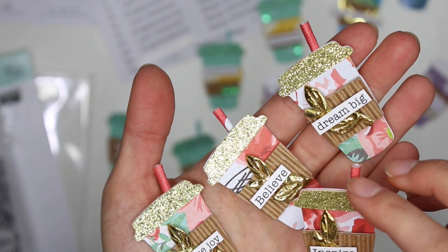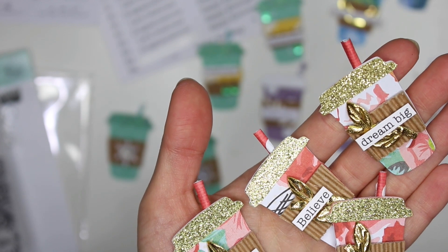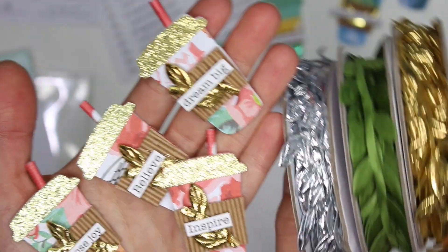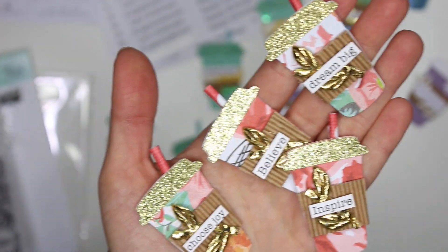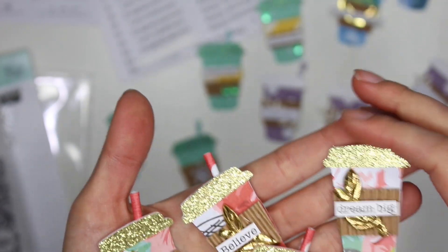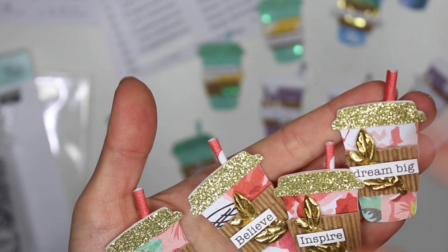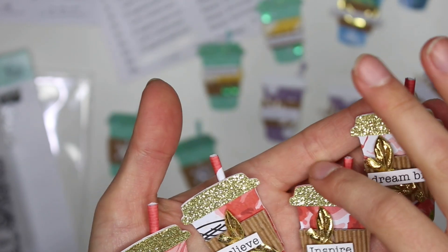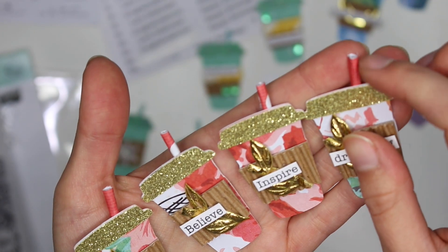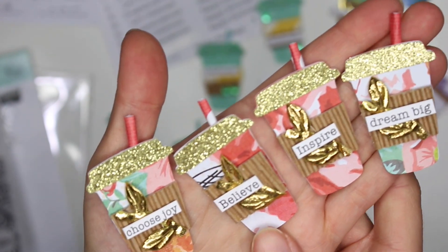These last ones are also very similar in that they all have this ribbon. This leaf ribbon I purchased off AliExpress and it came in a three-pack — gold, green, and silver. I'll have that linked down below as well. It's a nice little leaf ribbon and I love it. I thought it went well with this because I used gold glitter card stock for the lid. I used some scrap paper again for the straw — I had a lot of scrap paper I needed to use up. You know, when you're trying to use up your scraps you end up with more scraps.